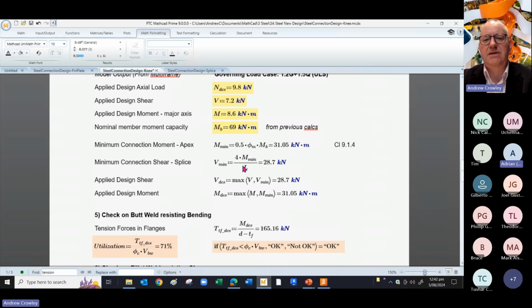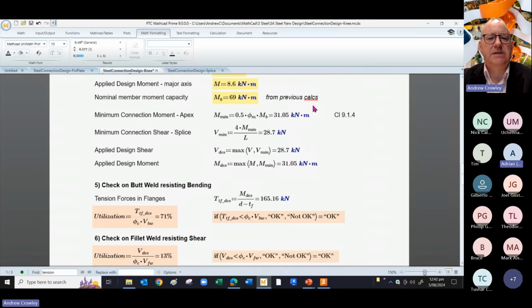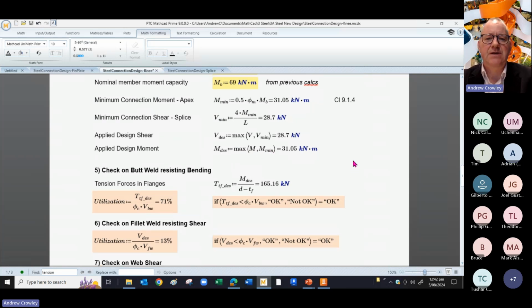The reason behind this is you have a building frame and you want it to be robust, and so it's about avoiding a disproportionate collapse and progressive collapse. So you want to basically tie your building together, your frame members of your building together, with at least the minimum forces. So your applied moment, your applied shear is going to be either the minimum of the applied loads or the minimum loads that you've put in, calculated from clause 9.